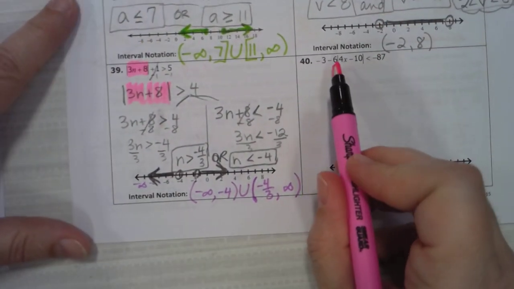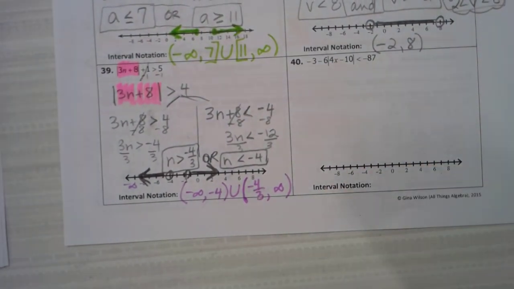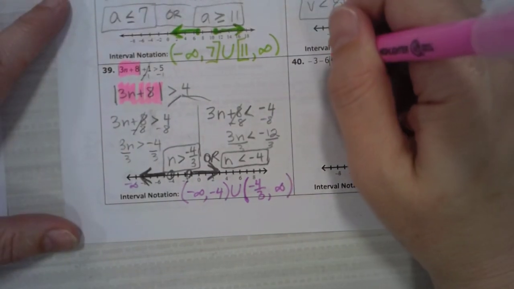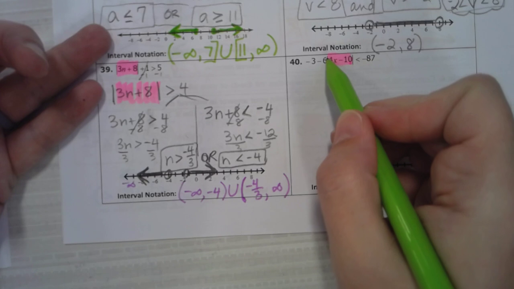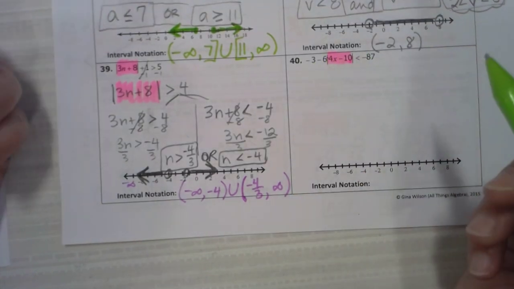Okay, last one. This is one, I don't know why everybody loses their mind on this one. They see -3 take away 6, and they think they need to do that first before they do any of the absolute value stuff. So remember that 6 is connected to the absolute value by multiplication, and the 3 is just being added or subtracted.